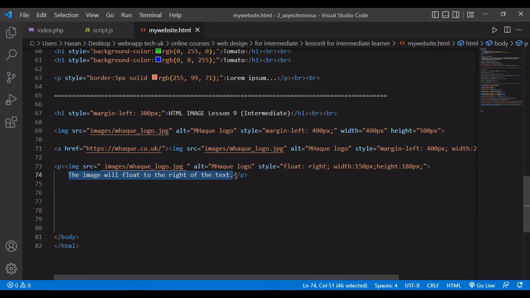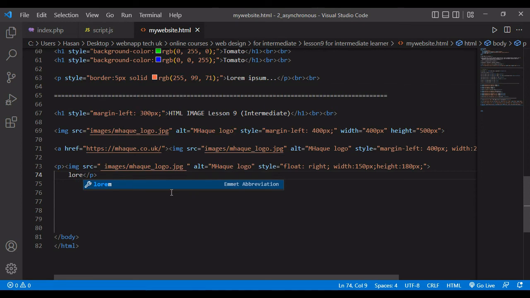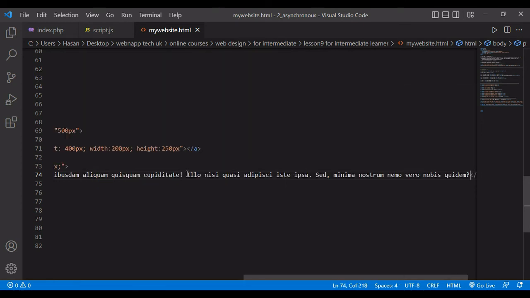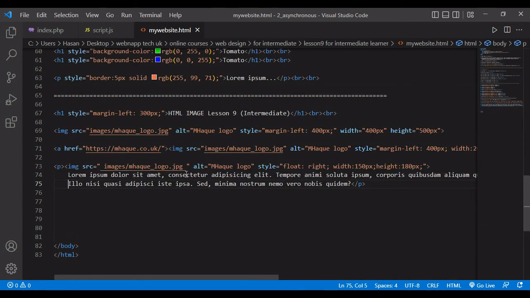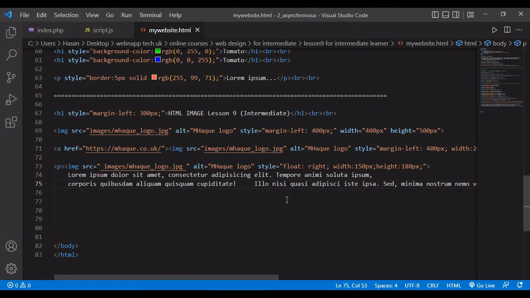Okay, so instead of writing small text, let me write something bigger so that it will be more visible.